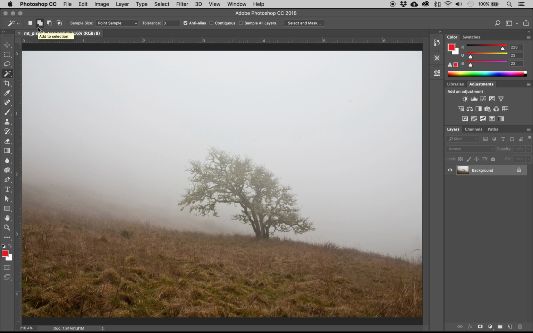So we're back to our selection modes because we have a regular pixel selection tool. So we have new selection, add to selection, subtract, and intersect. So you can do that with the Magic Wand tool. But next we have sample size. So let me explain how this works.